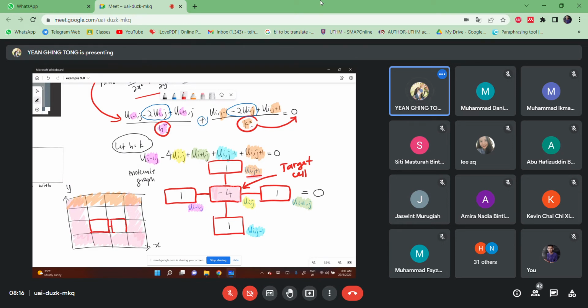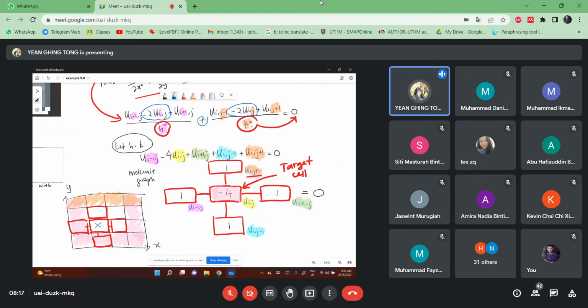Okay, so if we look at here, I want to put this molecule graph like this. Ni lah. So boleh. So sekarang dia bukan kat bawah ni dah. Yang j minus 1. Tak macam, it's not like the wave equation. The wave equation that we have to eliminate the j minus 1 for the level 1. You remember? Okay. But this one you don't need. Because, okay, the target cell is this one. This is the target cell.